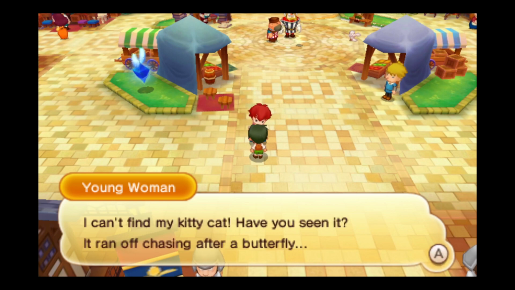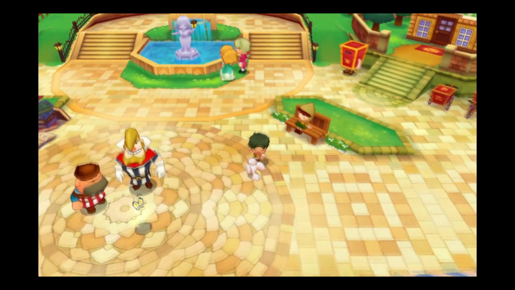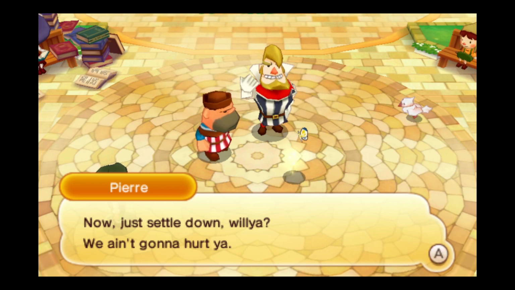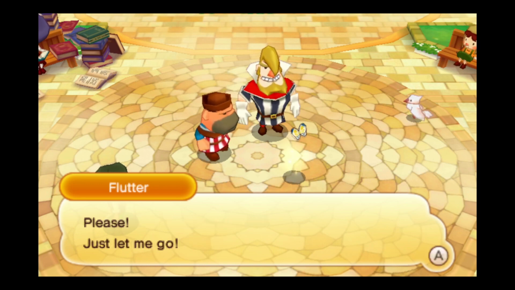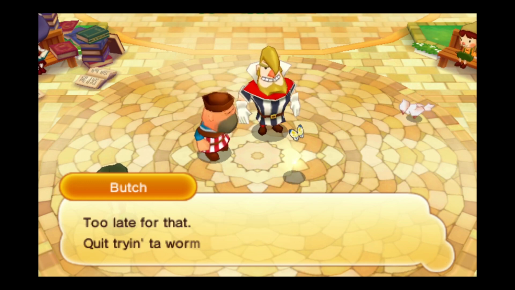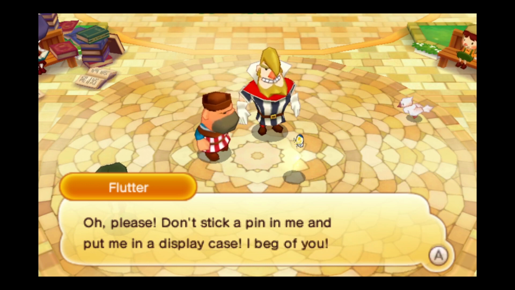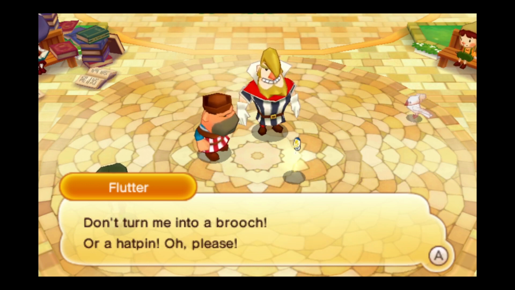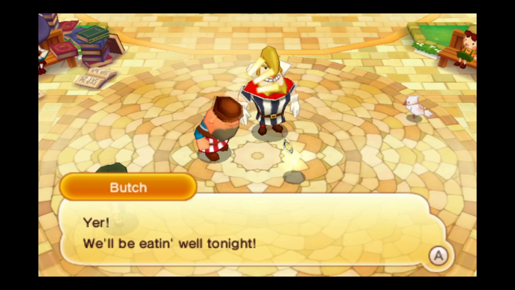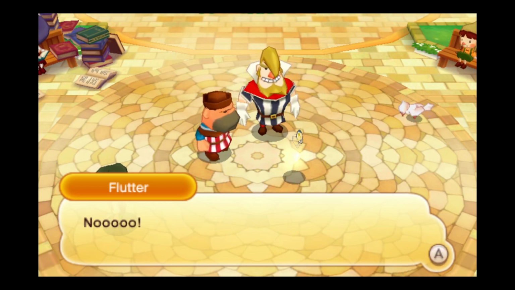I can't find my kitty cat. Have you seen it? It ran off chasing after a butterfly. I think that this might be the kitty. Now, just settle down, will ya? We ain't gonna hurt ya. Please, just let me go. I think we're just gonna let you go after what you said. But I didn't mean anything by it. Alright, too late for that, me young one. No, please, don't stick a pin in me and put me in the display case. I beg of you. Still, a talking butterfly is kinda rare, ain't it? Aye, we'll be eating well tonight. You're going to eat me? We're not gonna eat you. We're gonna sell you and become righteous men. No.